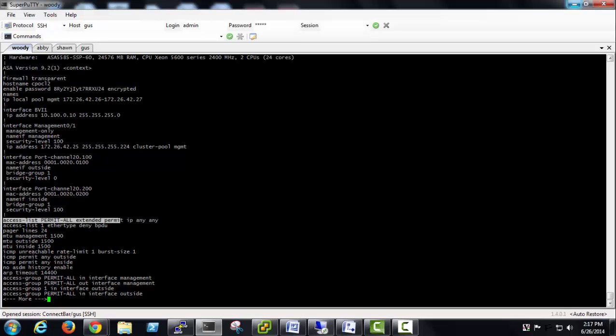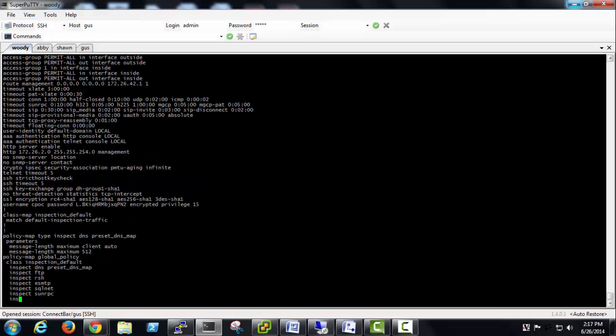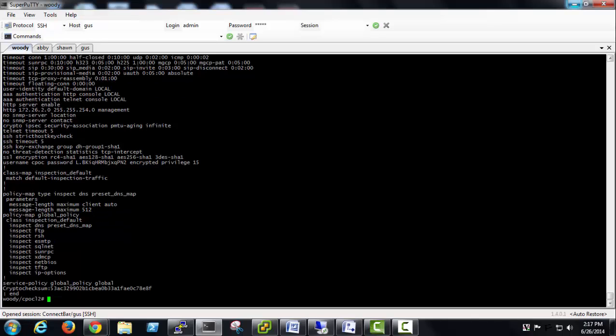We're just permitting IP any, and we have access groups allowing that in and out of all the interfaces. Default inspections turned on.